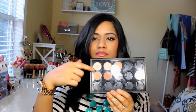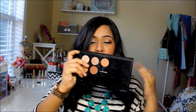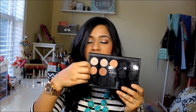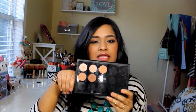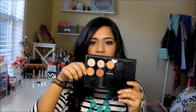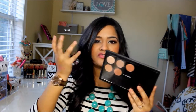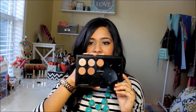So just a few things that I picked up from MAC. One of them was this palette — they recently lowered the price on them, so the palette itself is $8 and the insert is I believe $2. But if you have the Pro Card — if you're a cosmetologist or a makeup artist — then you get 30% off, so total it came to like $7 for this complete palette. Which is so worth it; I've been using the Z palette, but why not use this for $7? It's so affordable and you can put 15 eyeshadows in here.